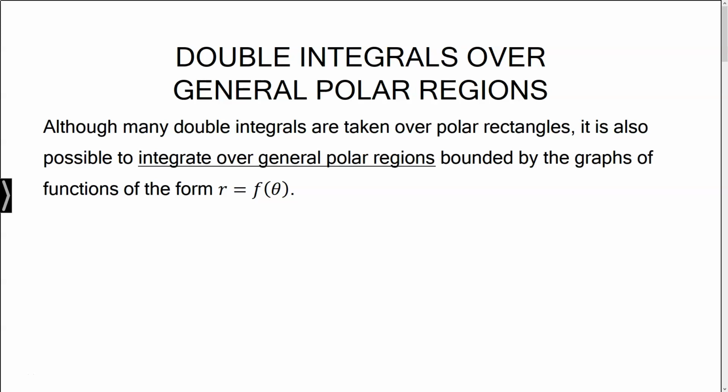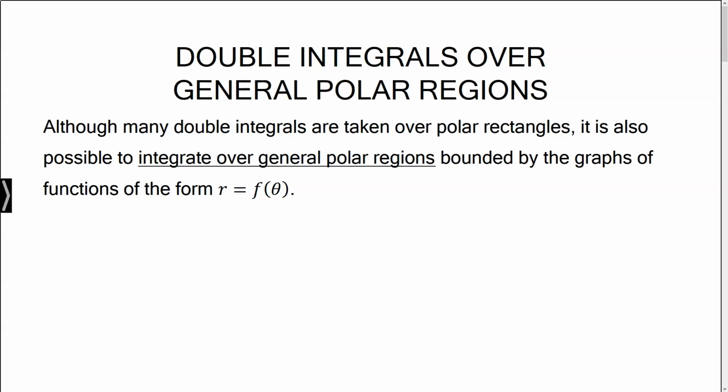So in the previous video, we saw that we could use polar coordinates to evaluate many of these double integrals, especially if we were integrating over what's called a polar rectangle. And while these polar rectangles do come up in a lot of different problems, it's useful a lot of the time to integrate over slightly more general regions where we can also use polar coordinates. So we're going to look at what that would mean to integrate over a general polar region.